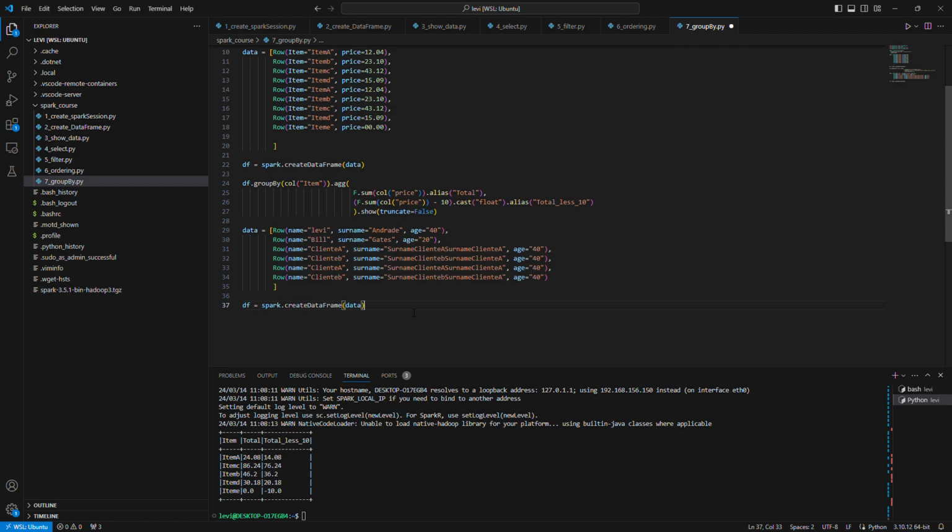As I mentioned to you, you always have to have an aggregation to use GroupBy, but we can use GroupBy to eliminate duplicated information. Like this, we have this duplicated information. That's one of the ways.